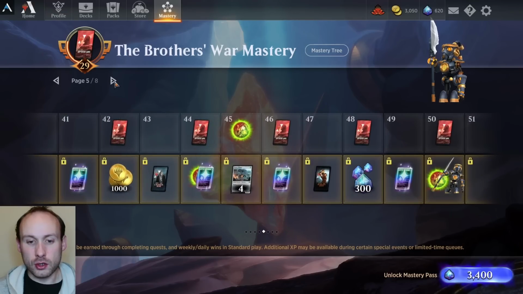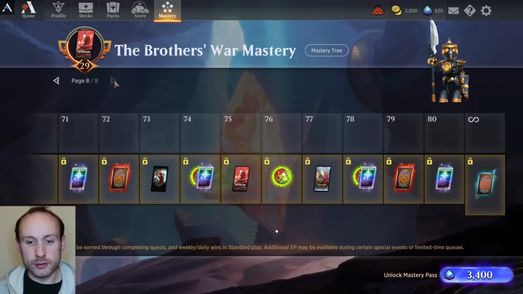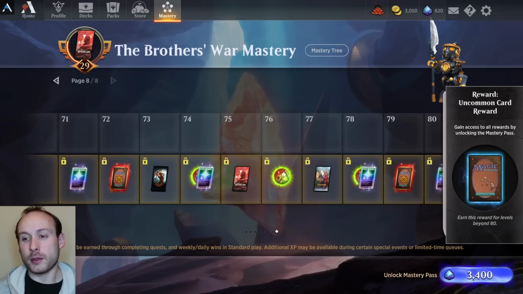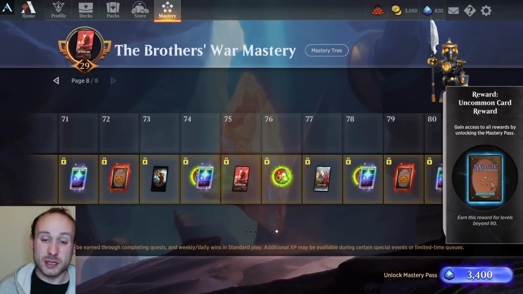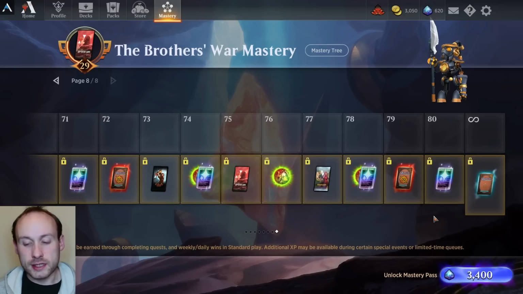And as this goes on, we can get all these gold, gems and packs along the bottom. And also it goes way past level 66. And when we get to level 80, we're kind of at the end. But for every 1,000 XP we get after that, we get another uncommon card. Now that can be upgraded to a rare or mythic. There's a small chance of that happening. But at the very least, we're getting another uncommon card for every 1,000 XP. So if we've unlocked the Mastery Pass, then we're getting rewards forever until the next set comes out.